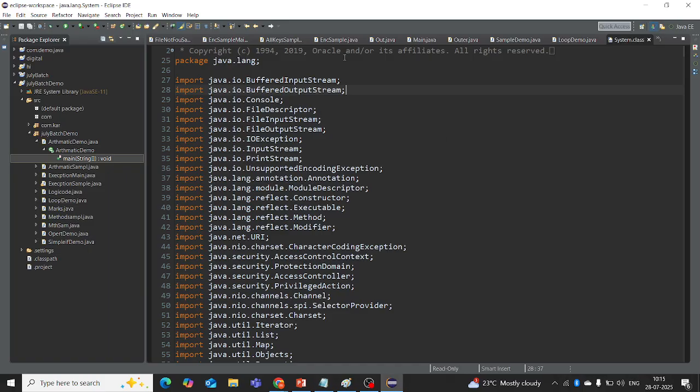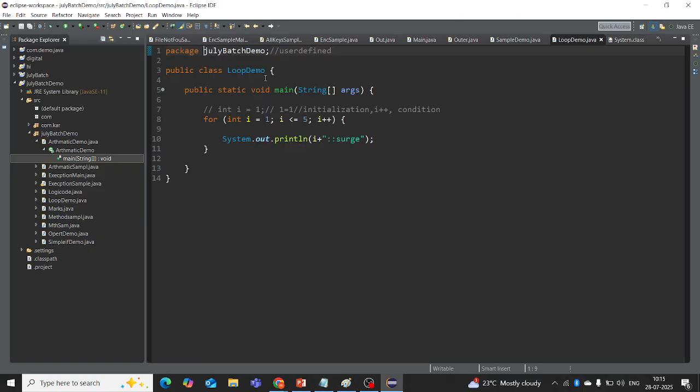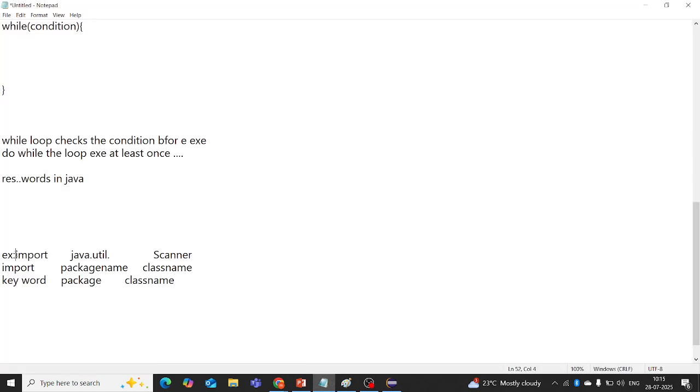Now let me take our class. Here I didn't write any import. This is the syntax and example of the import: import, package name and class name.